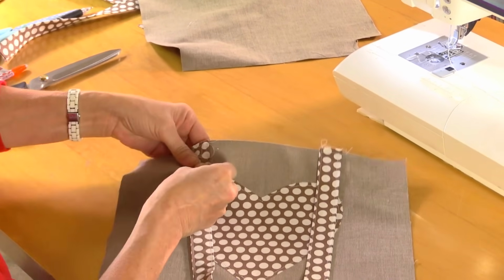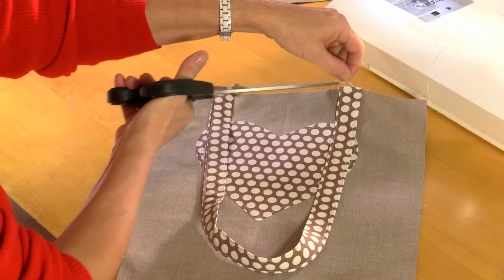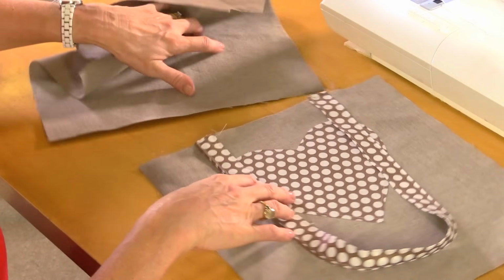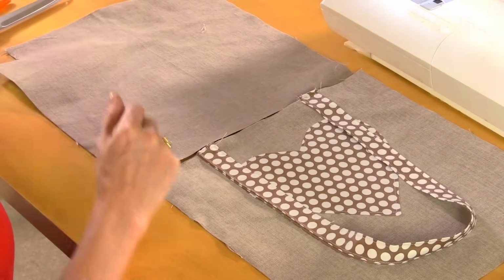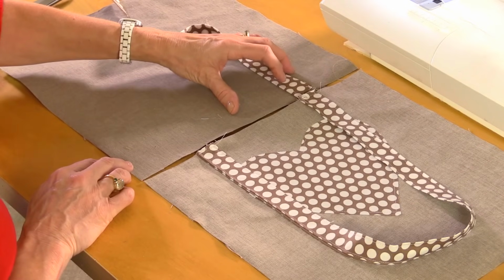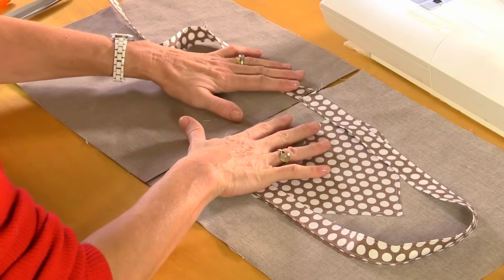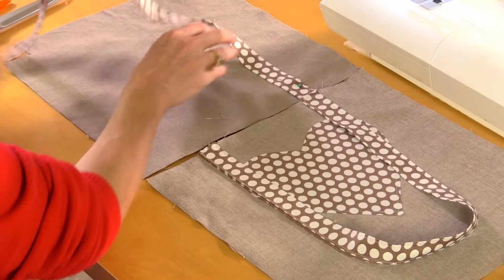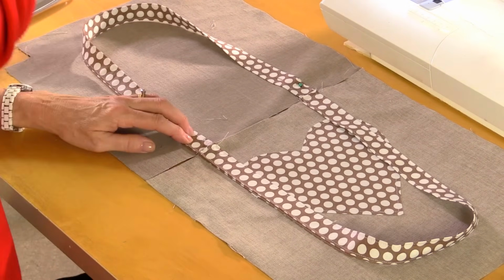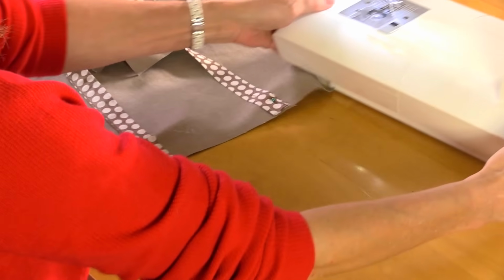Then I can take out my pins, snip off these threads, and then put the second handle onto the opposite side. So the easiest way to do that is to line up the 2 top sections and match up the position of your strap. And it's important that these are kind of mirror images of each other, because it would look really odd if your straps don't match when you're carrying the bag. So again, just make sure that there's no twisting in there. Another pin. And we'll tack that one in place in the same way.